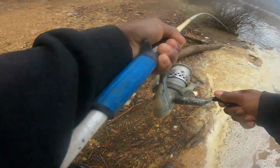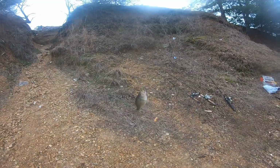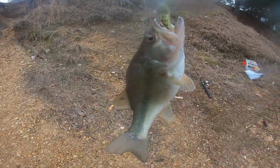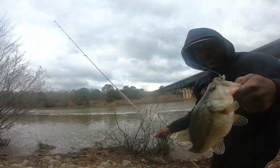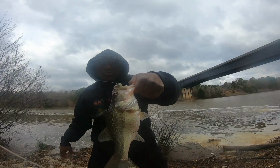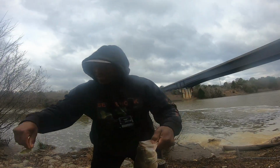Okay. All right, wait, on the middle. Oh, got him. Got another largemouth. Look at that, guys. We got another largemouth on that chartreuse bunker. That's what I'm talking about, you know, fat Creme is going off. Yes, Lord. Guys, there he is on that chartreuse bunker by Creme. The Creme spoiler shad is doing good.